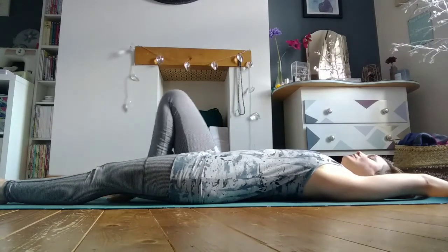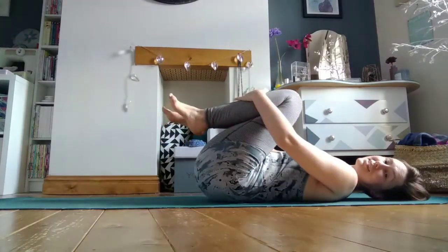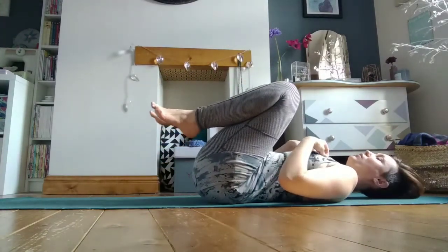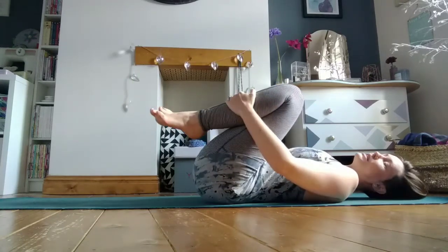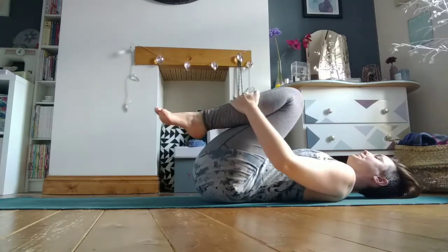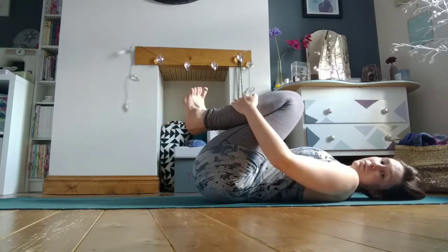Walk the feet in. And we'll come back one more time to knees into chest. And again, checking in with how you feel. How does that pose feel compared to the very start of the session today? Coming up in a way that suits you.